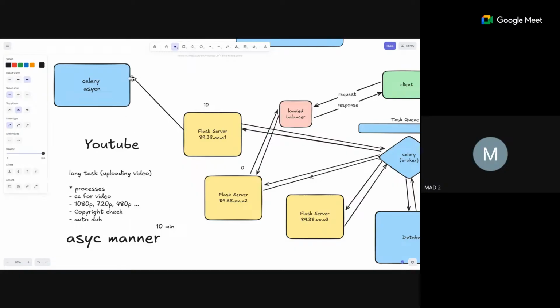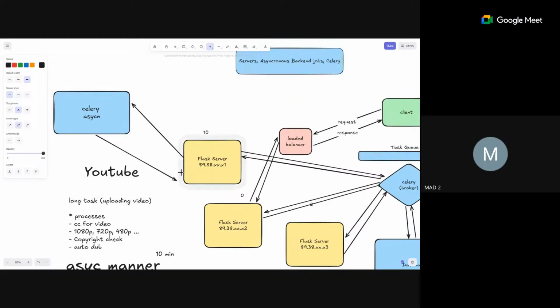This is specialized for running long running tasks. And then when the thing completes, it will go to the server, and then the client will be notified.